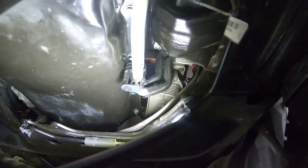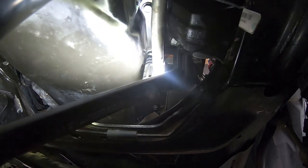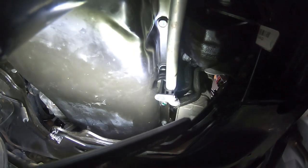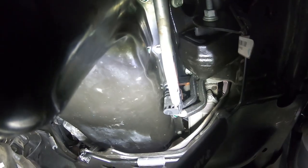You can see that we've got our new clip in right here. Again, it's another support for the transmission lines. If you remember the deinstall, there's just two lines that clip into the bracket, or plastic bracket. That bracket pushes up on that stud, and then the front part of it you just swing over and clip in place.